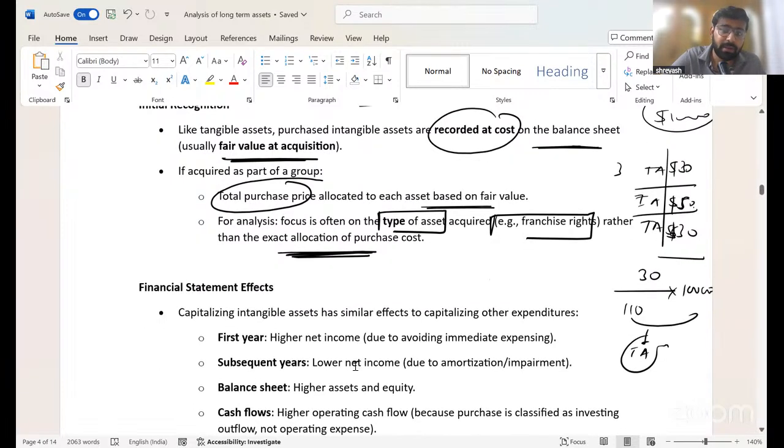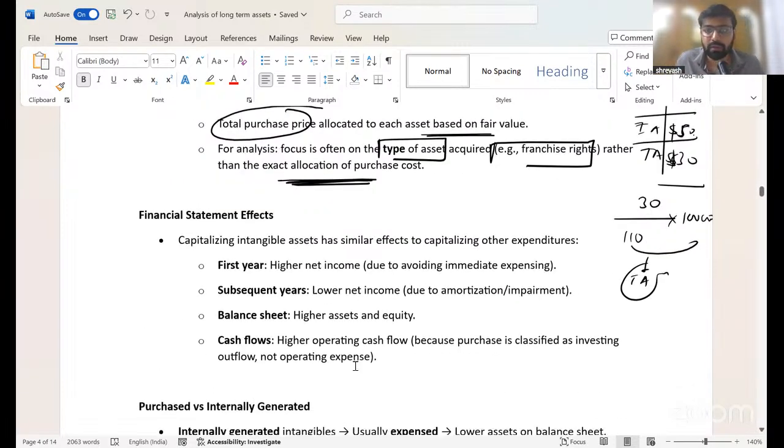Sir, whenever I capitalize an intangible asset, what is the effect of it? What happens whenever I capitalize an intangible asset? Remember, we understood analysis of income statement. And when we were doing analysis of income statement, I told you guys that rather than expensing the entire cost of the asset in the first year itself, if you capitalize it, you will proportionately recognize the expense every year.